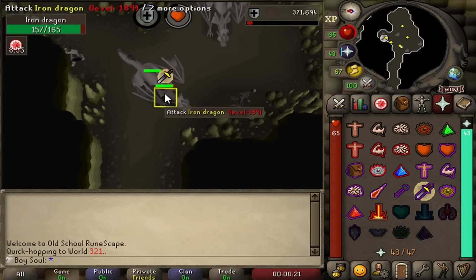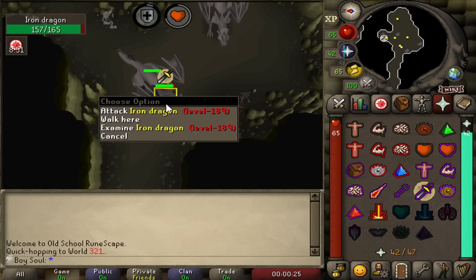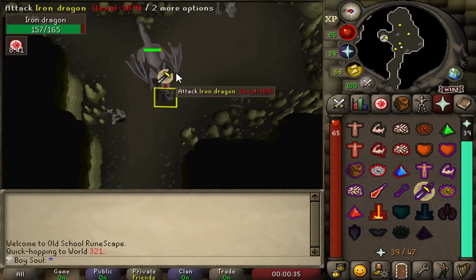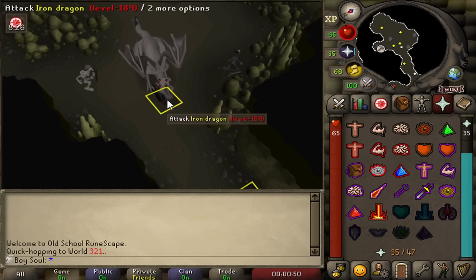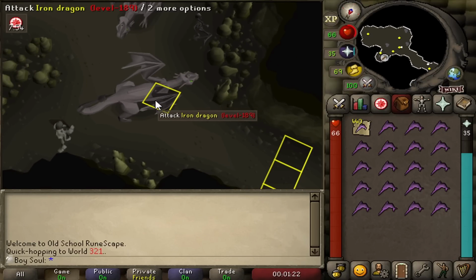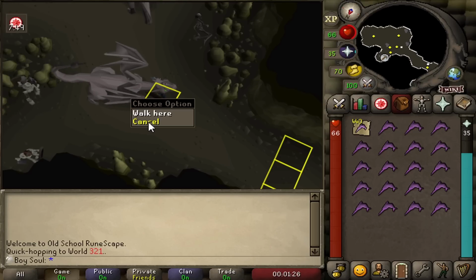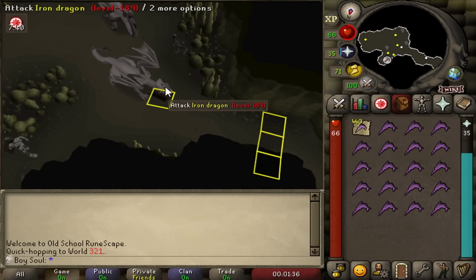Okay, I think it's working. Wait for his health bar to go down. Okay, I think this could work. Probably don't need to pray either. Nice, nice. So this is going pretty well so far. So we are literally just standing on this one square. The dragon can't aggro us on this square. So we attack and then we walk back onto the square and we should be fine doing this.